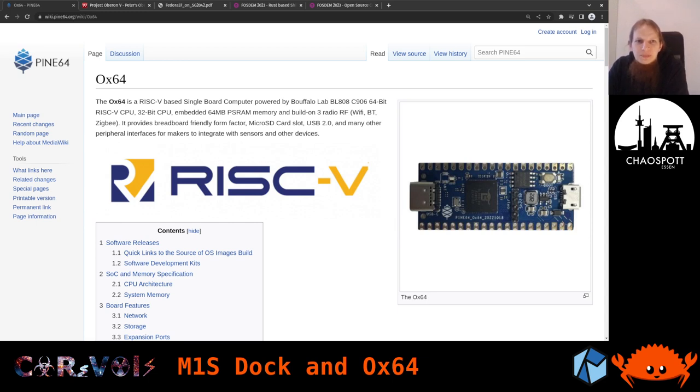So it's been a while, and as I told you last time here, I have been at the largest open source developers event here in Europe called FOSDEM. At FOSDEM, there are always lots of people from all over the world, not just Europe actually, and I have met some of the very nice folks from Pine64, and that's why we're looking at this very page here now in their wiki, which is the page on the Ox64.